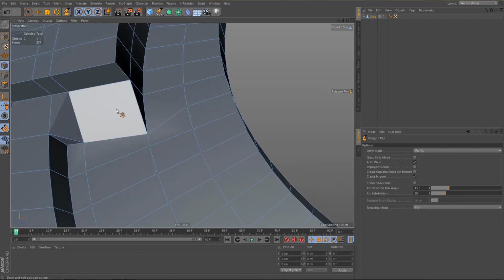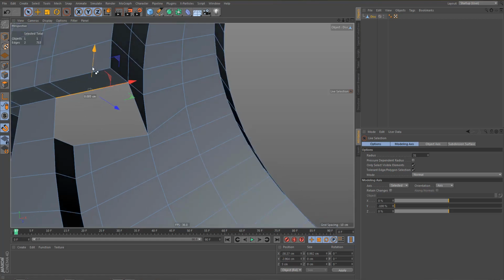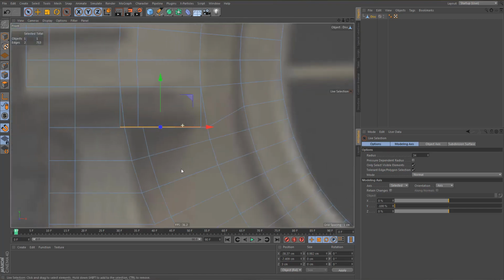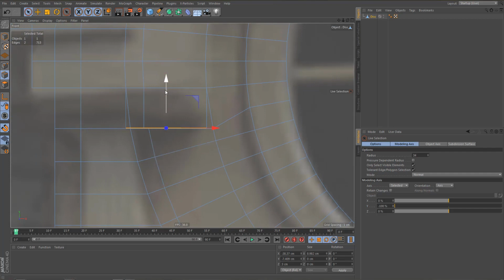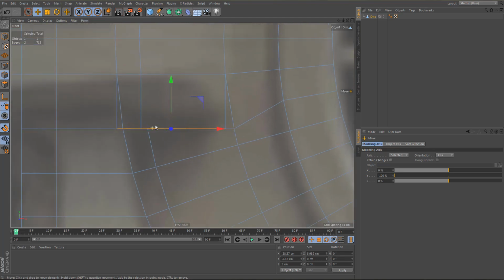Okay, so this created a little bit of a mess. I'll just get rid of these polygons here. Extrude these edges down. Line them up like this.